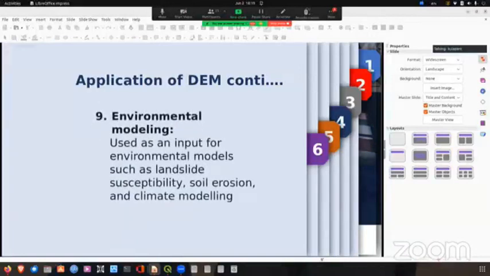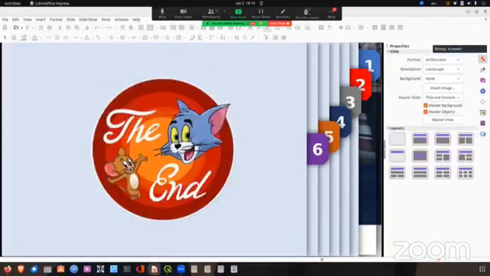So that's more about the digital elevation model. We are going to look at it in much more detail in the actual QGIS. Before I go to actual QGIS, is there any question, please? I think there's not. I should go to QGIS.